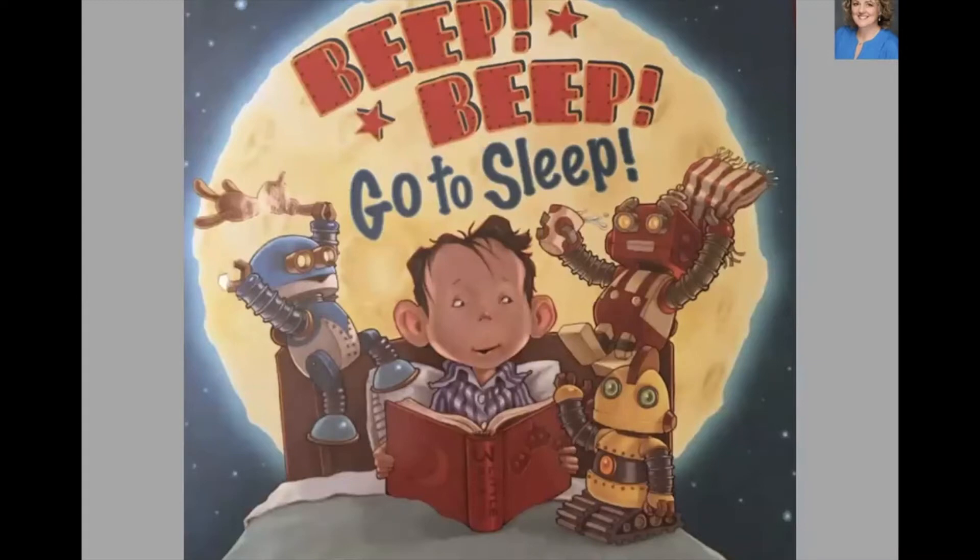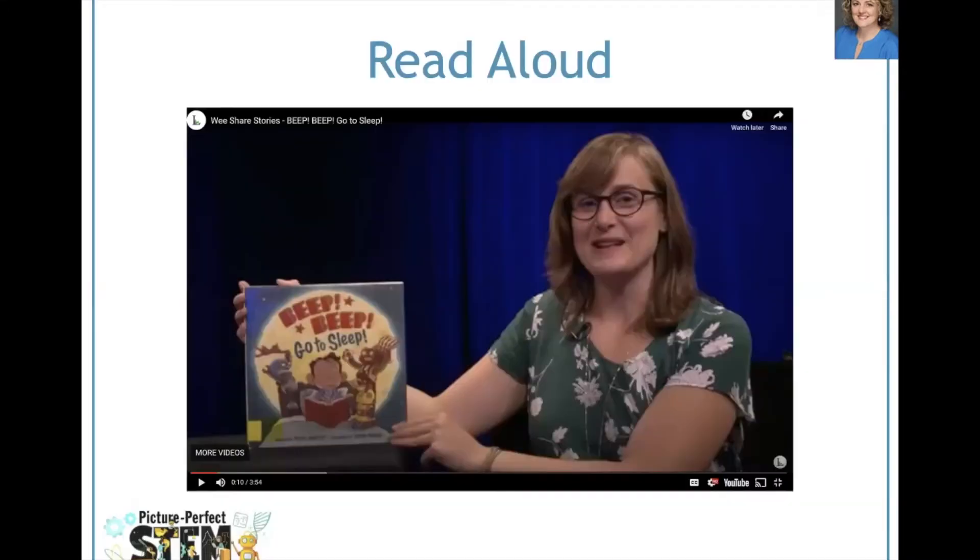There's a lot more to the story — this was just a few pages of a 32-page picture book. To teach this lesson remotely, you can get a copy and make a recording of yourself reading it so that it's available only to your students, or you could read it live. There is also a video read-aloud from the San Jose Public Library's We Share Stories program — the link is on the Padlet. Of course, your students would probably most prefer you reading the book aloud, but this is available if you need it.